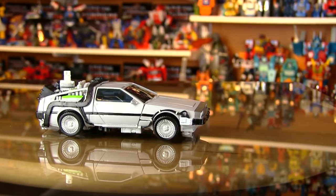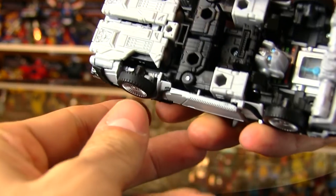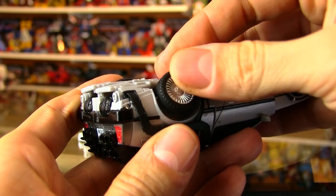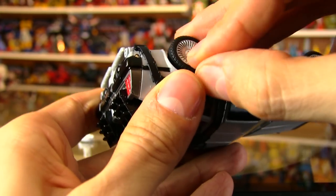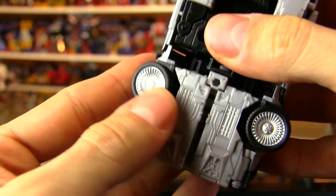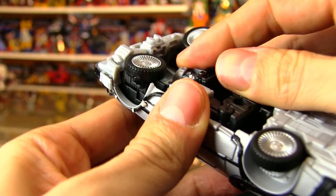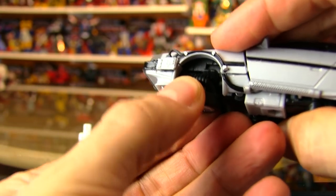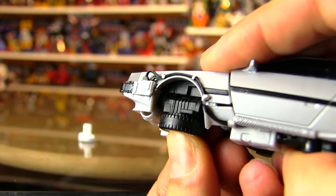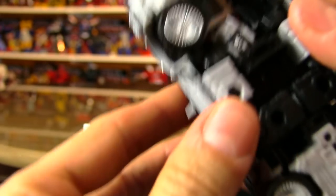And you don't just get the Back to the Future Part 1 time machine, you get the one from Part 2 as well. The Mr. Fusion was part of that car. And then the wheels, they actually collapse into the car too to give you that flying look. So these, I believe, are on some kind of a double hinge. Or do they just flip in like that? It looks like they just flip in like that. Ah, that's what I was wondering about. So this whole part can flip in like so, or just the wheel can flip in like that.